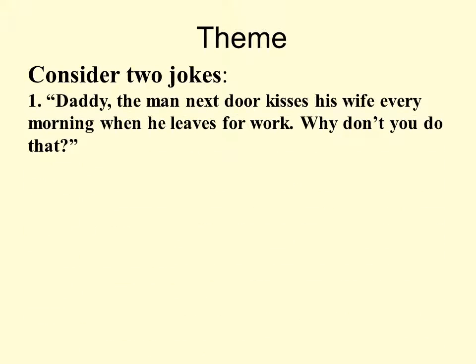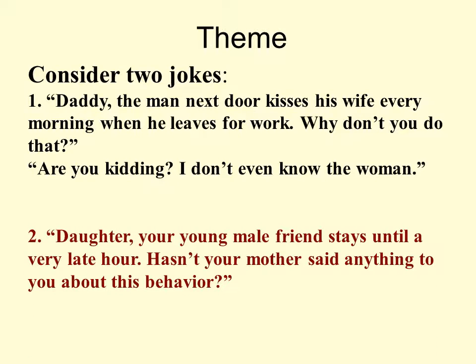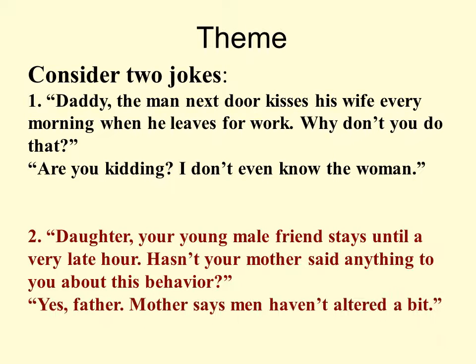Theme is what this flipped classroom is all about, though. Here's two jokes. Daddy, the man next door kisses his wife every morning when he leaves for work. Why don't you do that? Are you kidding? I don't even know the woman. And secondly, daughter, your young male friend stays until a very late hour. Hasn't your mother said anything to you about this behavior? Yes, father, she says, men haven't altered a bit.